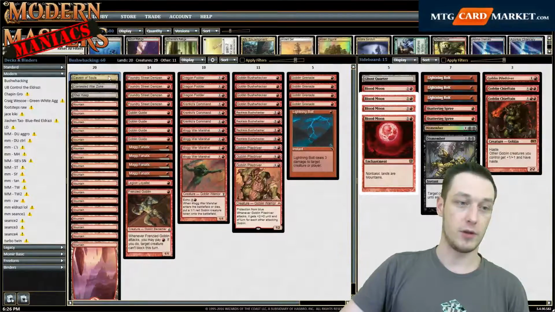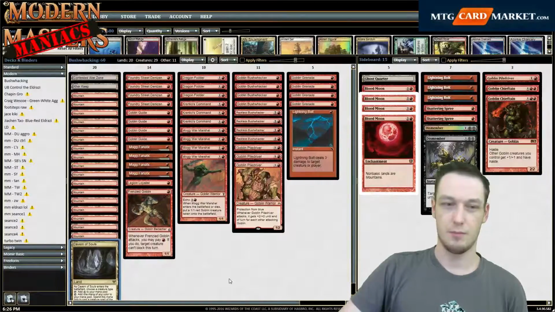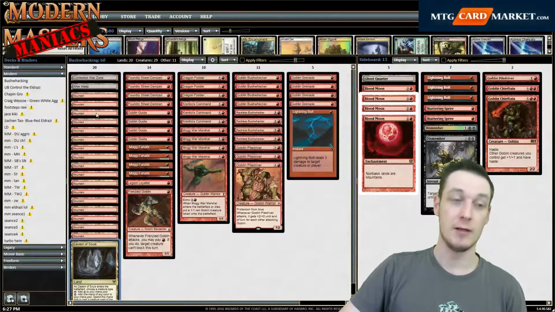I am opting for the 1 Cavern, which is probably irrelevant, but value. Once Eldrazi are gone and decks that have Remands and Mana Leaks and stuff are back, Cavern's gonna be pretty good. But in the field right now, Cavern's not that good, so just the 1.